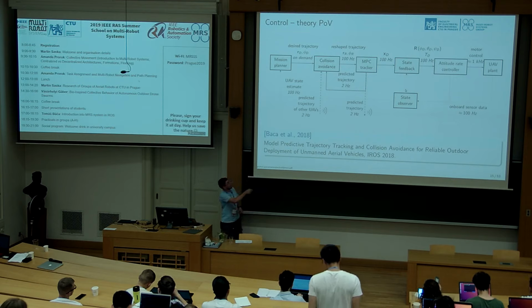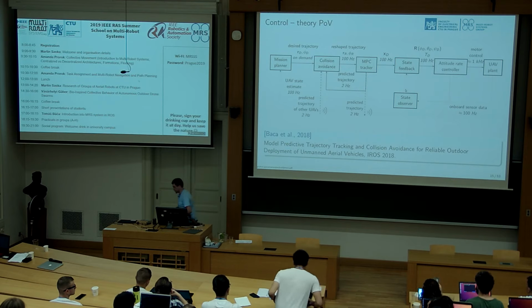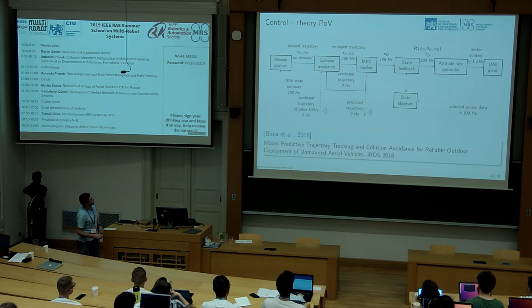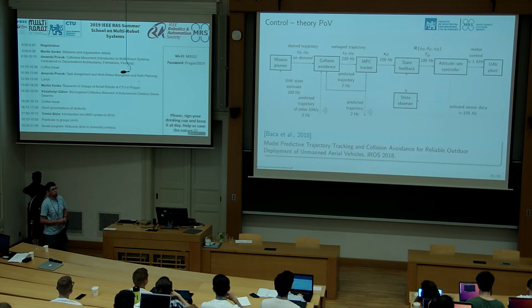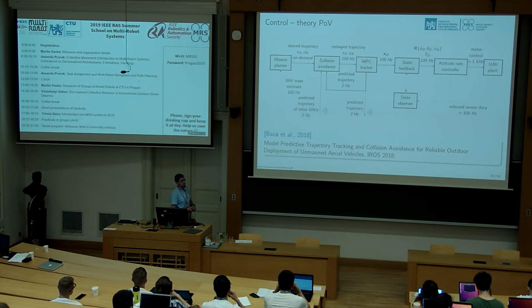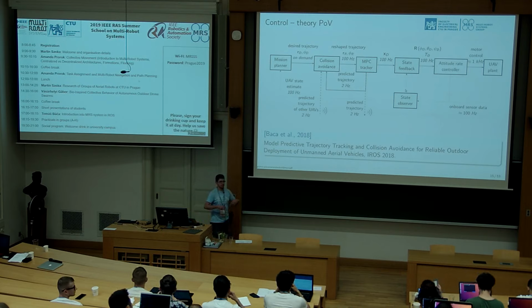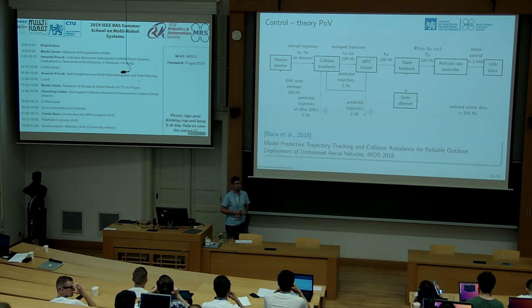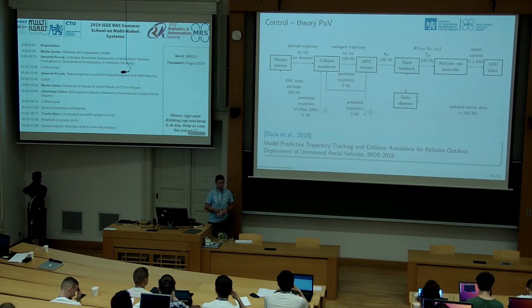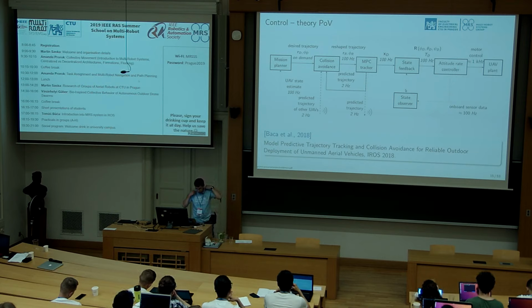Everything which is gray, if you actually see the color, I'm not sure. Do you see the color? Probably not. This and this and this and this and this, everything which is supposed to be gray runs on the NUC, on the high-level Intel computer. So basically every part of our pipeline can be versioned very well because it's on a Linux-based system. It can be changed easily and it can be simulated easily. That's very important. The old embedded platform couldn't be simulated easily. This one can, as you will see very soon.